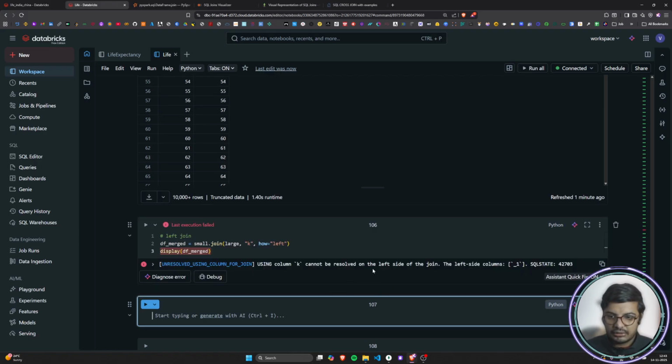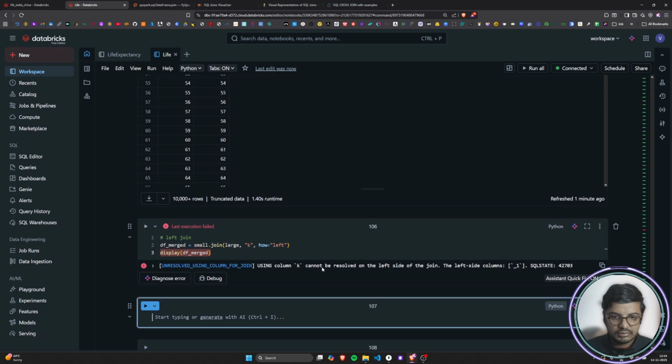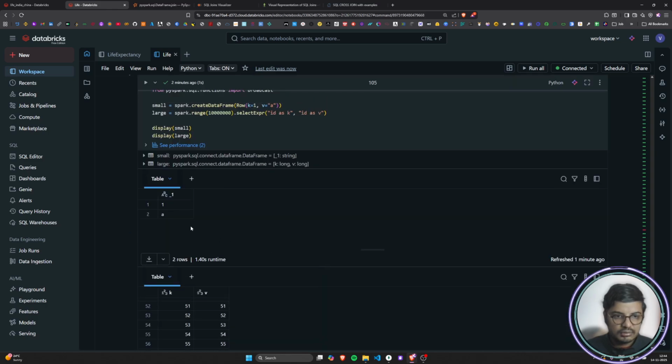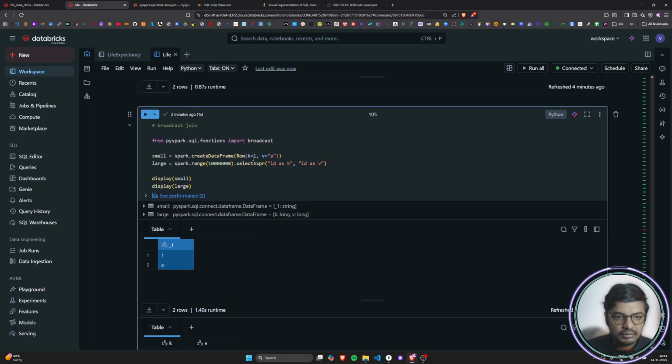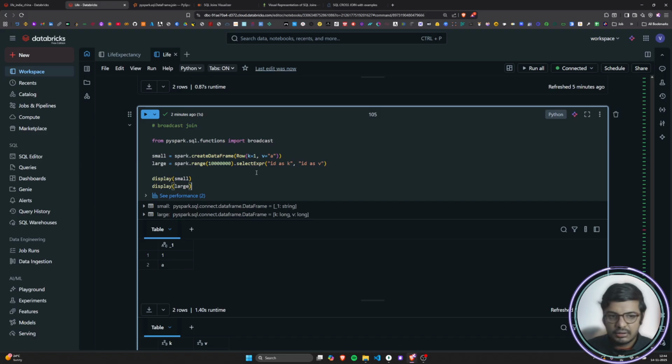Okay, k cannot be resolved. It's giving _1. Why? Because we are creating the small data frame. Create data frame row, k equals 1, and this k we have to change now.